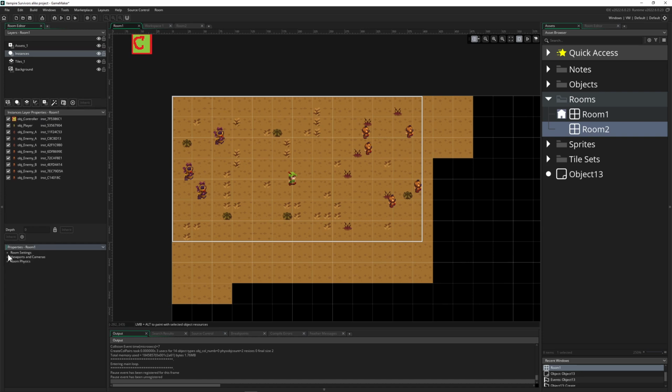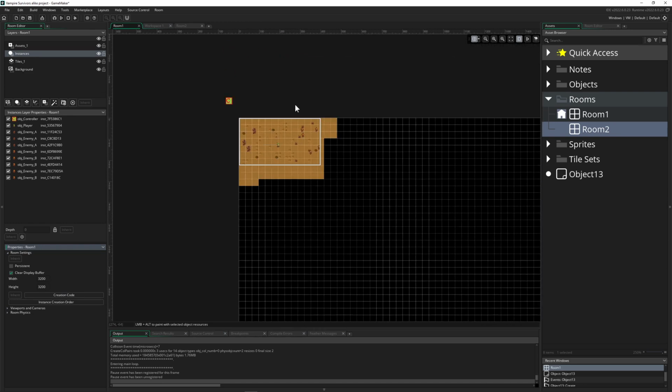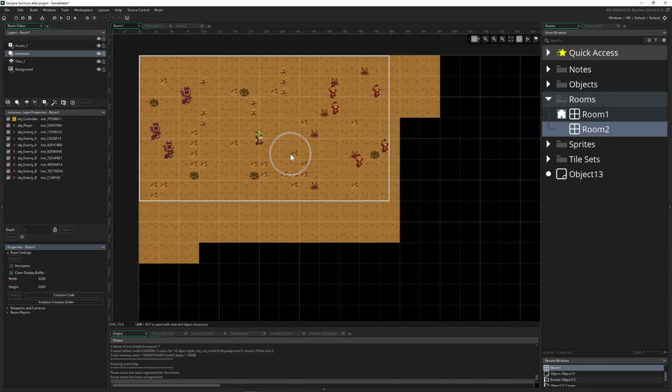Well, rooms have specific properties. First of all, physics, we're going to skip that one. Then viewports and cameras, which are basically camera values, let's say, following the player. You can define them, and there are tons of values which you can fill out, not important for us. And then the room settings, for example the size, which is kind of huge, but for the tutorial it was good enough.